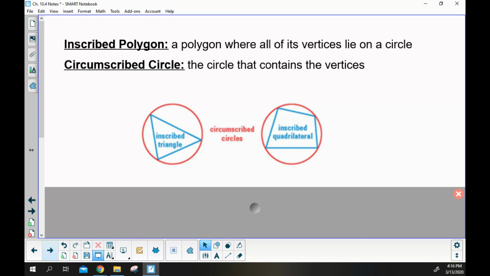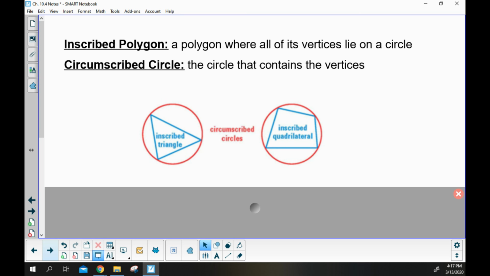All right. Now, we've seen a couple shapes before, and if you remember back to our special segments and triangles, they help create some of these little shapes. We have inscribed polygons. Now, an inscribed polygon just means that there is a polygon that is inside a circle, and all its vertices are touching the circle. So I got two examples here, an inscribed triangle and an inscribed quadrilateral. Now, we're going to primarily talk about those. But guys, every shape has a possibility of being inscribed. And if you are regular, you will always be inscribed.